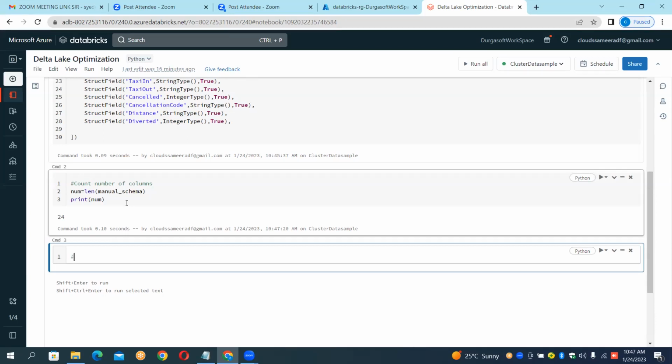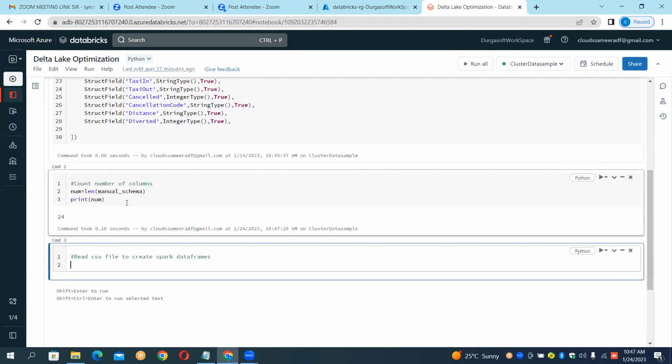How to, just again, all of you read the CSV file. I'm using it. Okay, read the CSV file to create, tell me now, to create what? Spark data frames. Am I right? So how to use it? I'm using airlines underscore year 1987. I'll use it. To 2008, because that's the final thing you have.